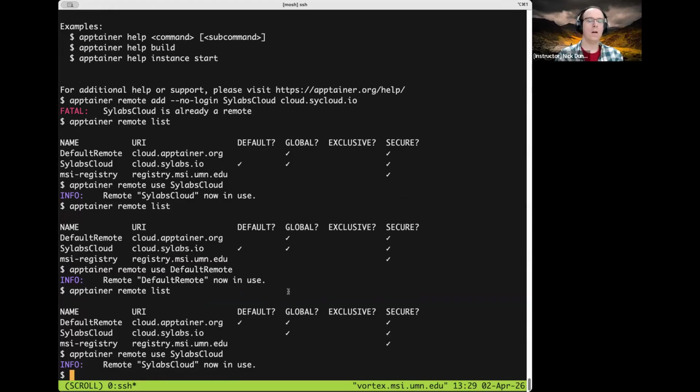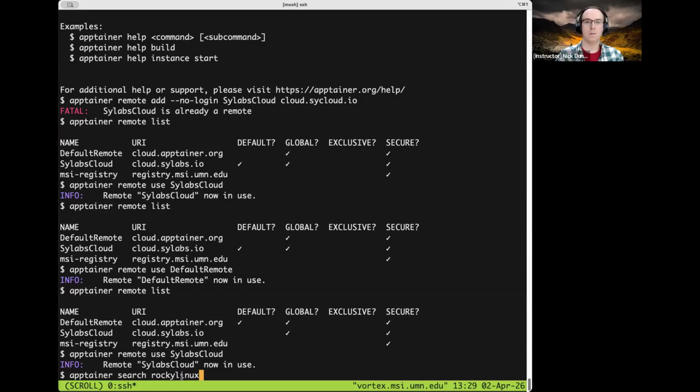And then we will use the search command to search the SciLabs cloud repository to see what is available that matches a particular string. So say apptainer search Rocky Linux, where this is an operating system.